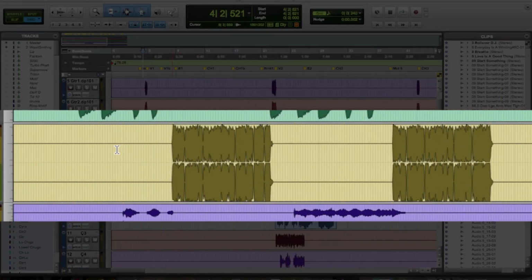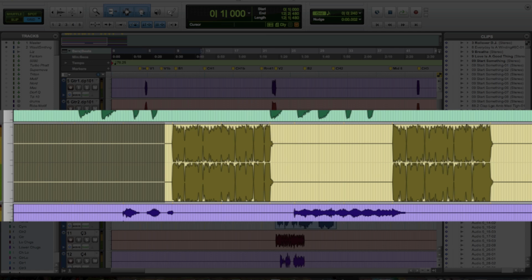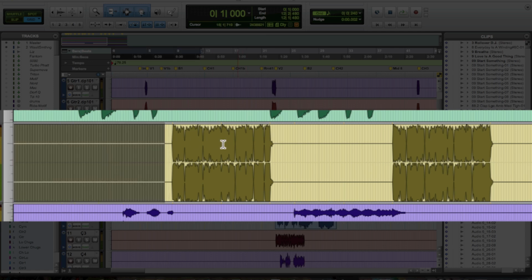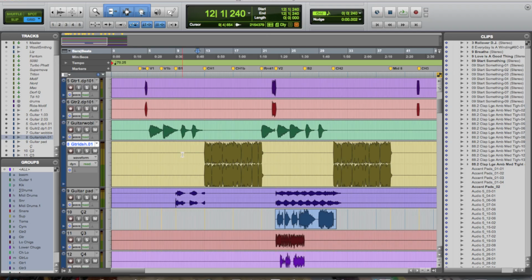Notice how, like a lot of these tracks, there is a lot of just dead space in the recording before audio actually kicks in. A lot of times what you would do is click, select, and then hit delete to remove that. Now that works, but there's also quicker ways to do this. In this case, since we want to speed this up, we're going to use the letter A on the keyboard. Watch what this does.